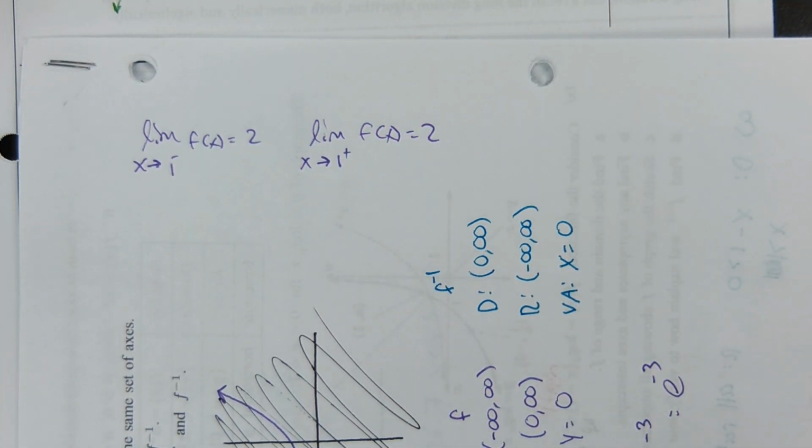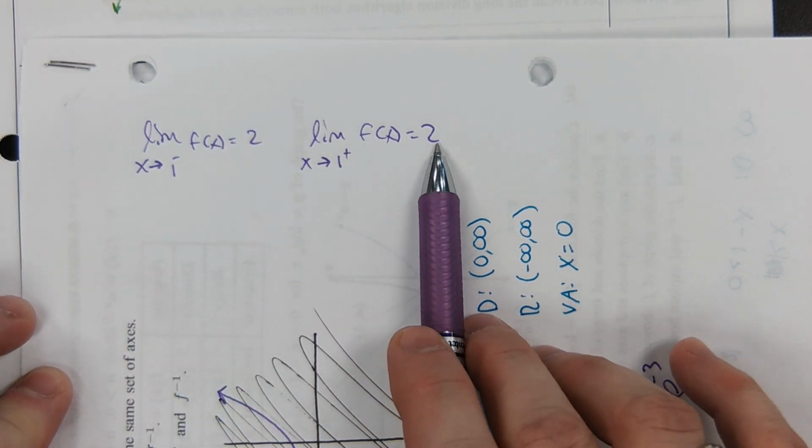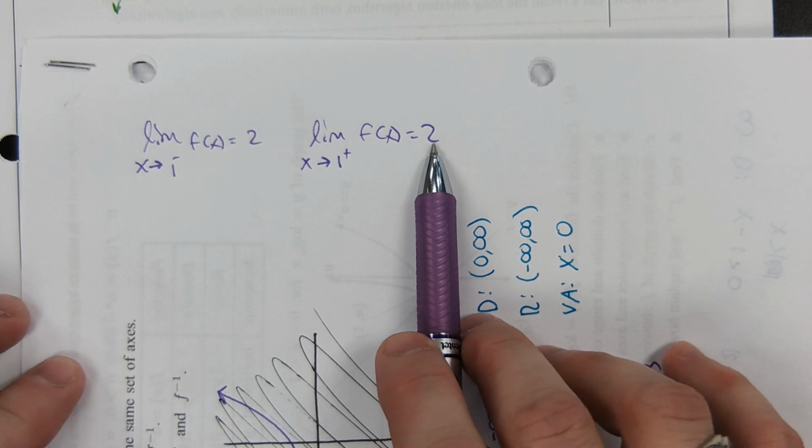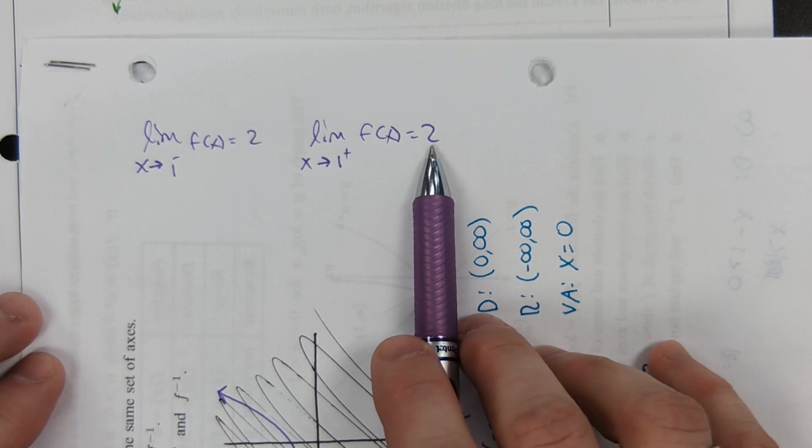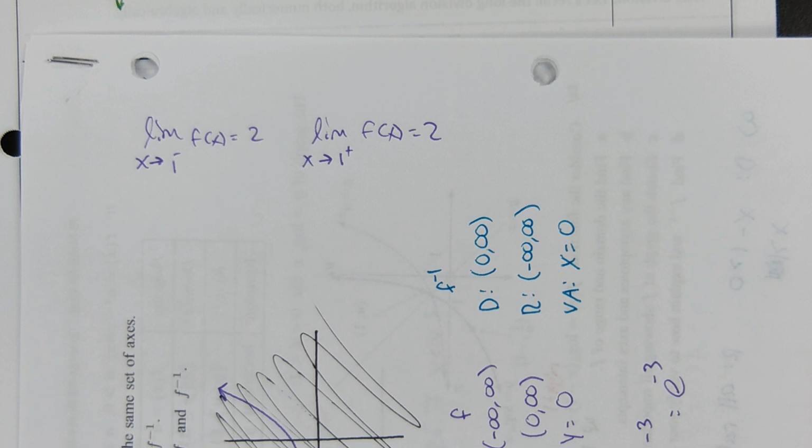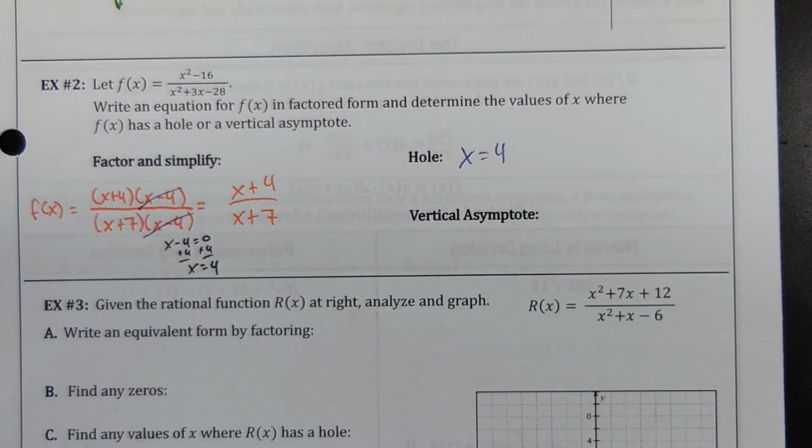Either one of two things has occurred. Either there's a hole at the point 1 comma 2, but the reason why the limit is the same is because the graph was attempting to go to that y value, or the point 1 comma 2 actually exists on the graph. But you would have to know more about it. Yeah, and that's what I was saying in that question that we saw: we're going to have to assume that they wanted this to be a hole, otherwise the question's kind of a waste of our time.